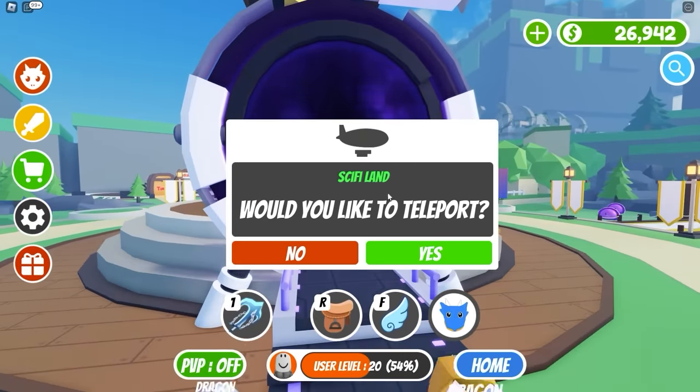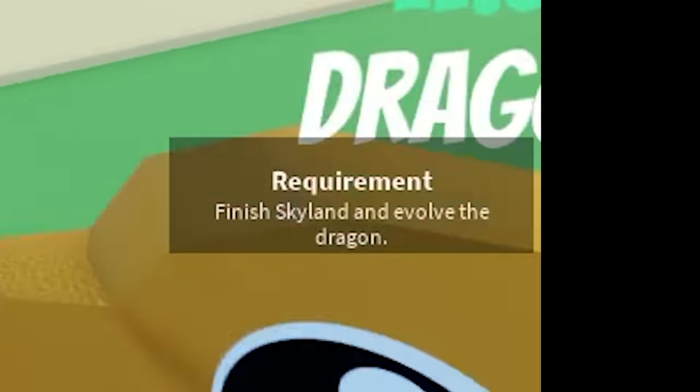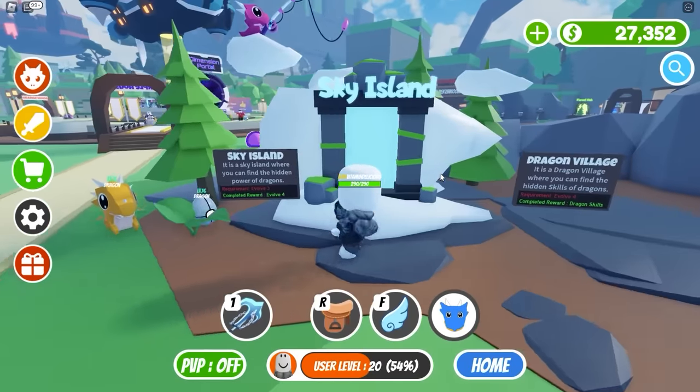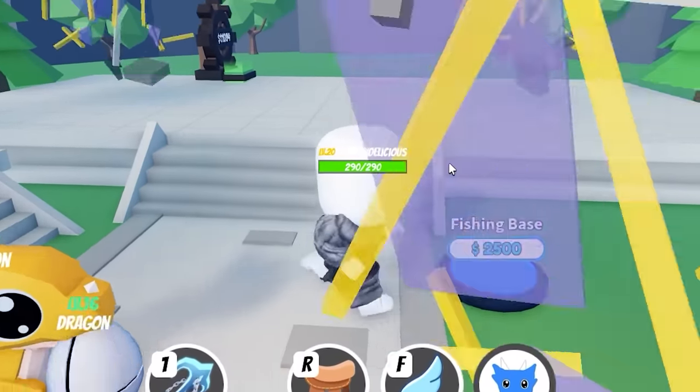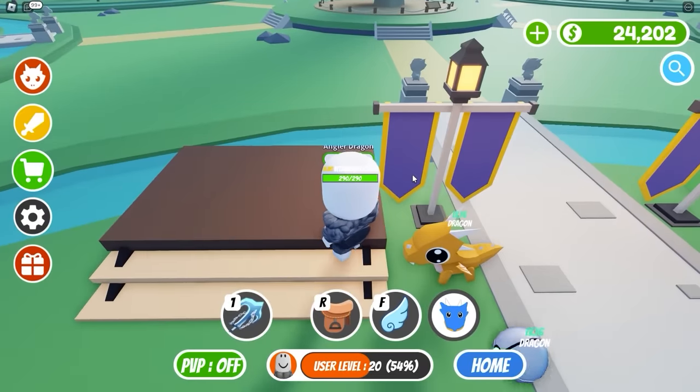So let me in. Would you like to teleport? Yes. No, I have to finish Sky Island. Okay. Well, then let's go into Sky Island. Oh, I now have a completely new area to build up. So here we go. Can I at least make money?